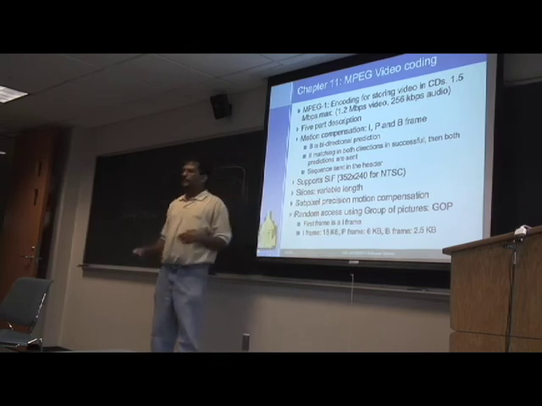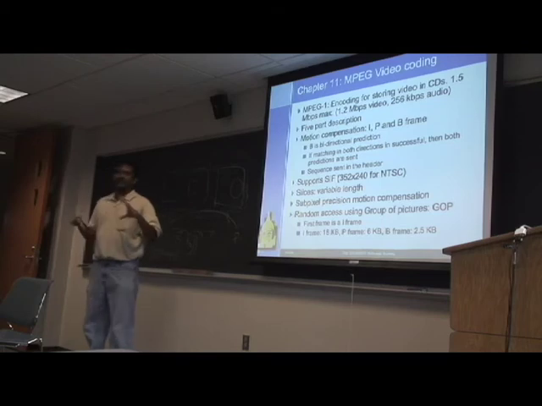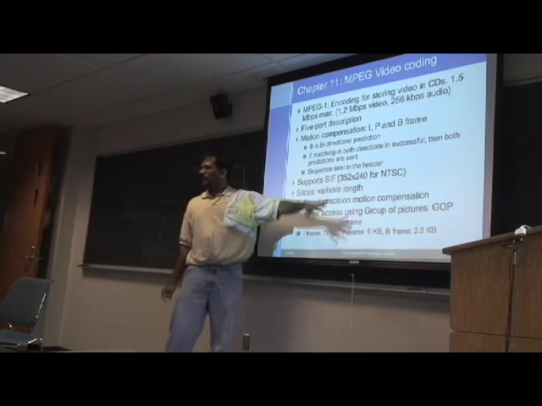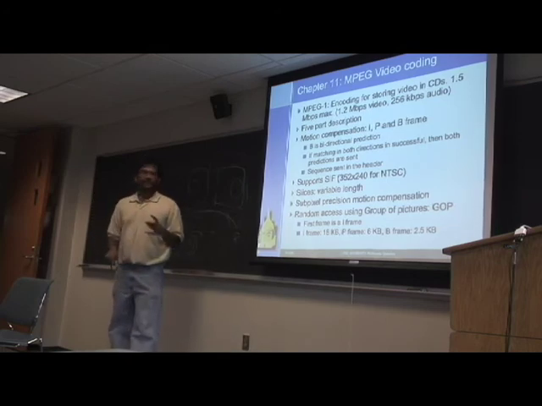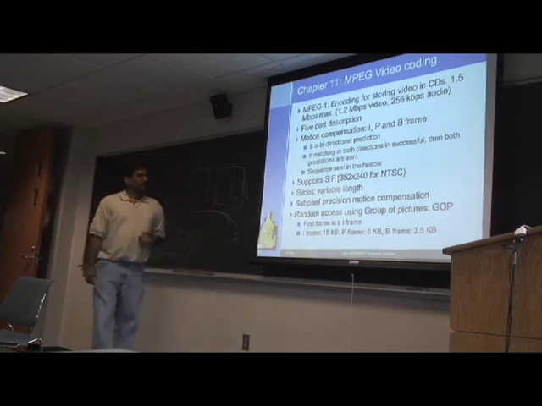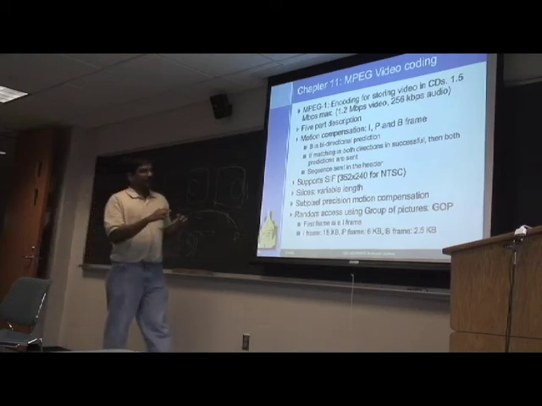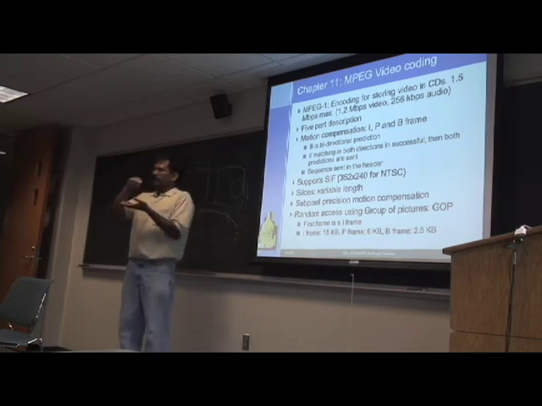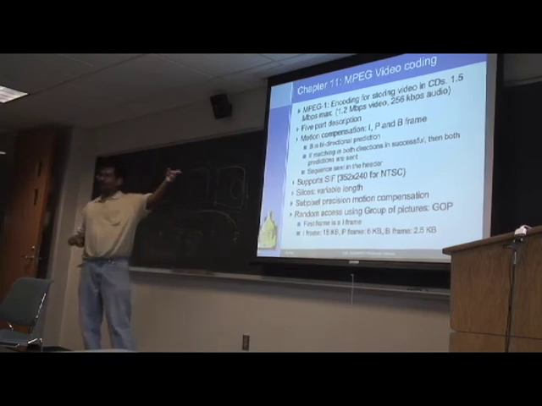So essentially this was made to support what they call the SIF format, which is what NTSC uses. It's 352 by 240, a slightly different size than the CIF format. Again, this comes from different groups: CIF is from the teleconferencing side, and this is from the TV side. They have a notion of slices, which are variable length, and I don't think it can be on different rows, because this one happened before H.263.